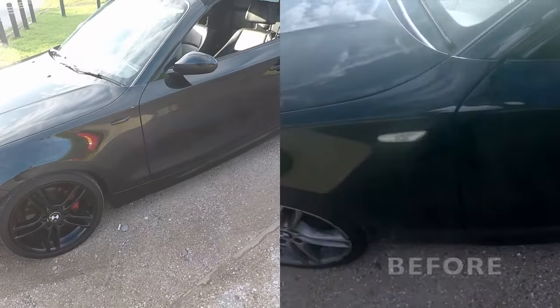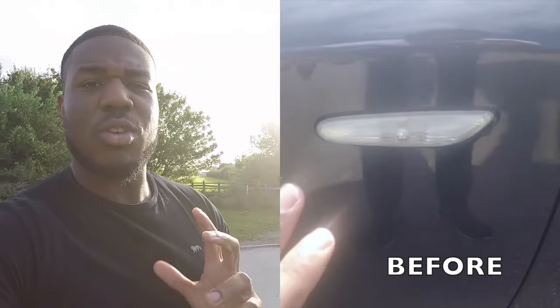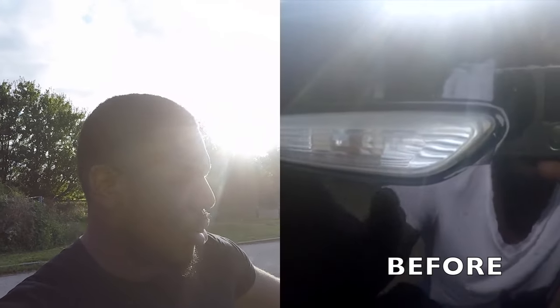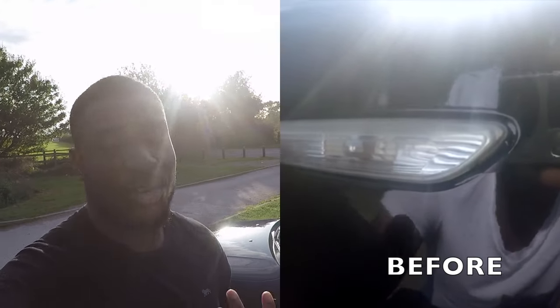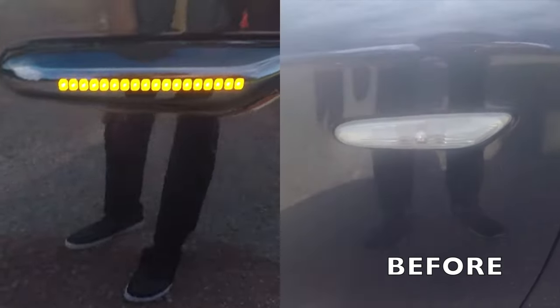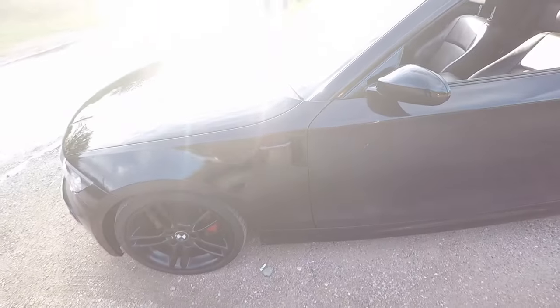This is another mod that I fully recommend to get for your BMW. Now, usually when you have your BMW, it's like a sort of crystal clear look, but over time it gets worn, especially with the E chassis that are over like 10 years old or so. So I fully recommend switching them out with these indicators. It just makes your car look much more modern and brings a lot of years back to it. So yeah, that's another mod.